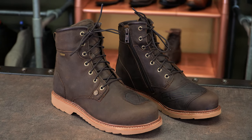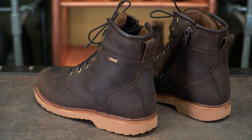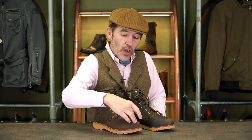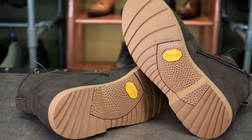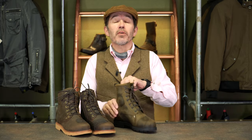If I were to run through the spec of the boot, it would sound pretty familiar — like a number of other boots that we sell. For example, an oiled full grain leather, a waterproof membrane, in this case a Gore-Tex membrane, a toe, an ankle and a heel counter, a gear change pad, a zip up the inside, even a Vibram outer sole. This is another one, a somewhat cheaper boot that doesn't have all of that spec, but it's a pretty similar boot.